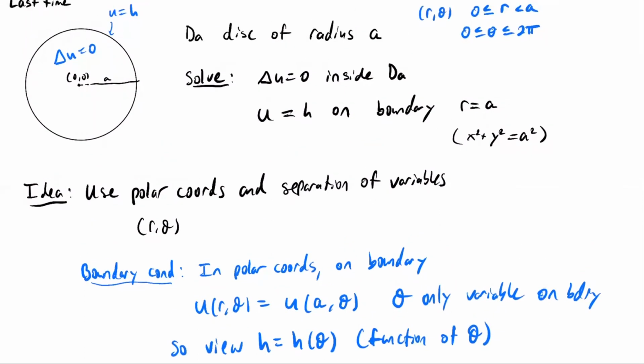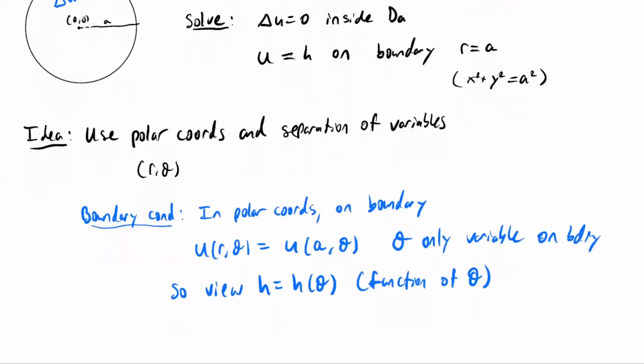Well, the issue with this is that, let's say I start when theta is equal to 0 over here, as we saw last time. As I let theta increase between 0 and 2 pi, you're going to move around the circle. But as soon as theta hits 2 pi, I'm going to come back to where I started. Similarly, let's say I start at this point over here and I increase theta along the circle. If I keep increasing theta, eventually I'm going to come back to the same point. And so in order for this to be well-defined, we want to require that the function h is periodic. Otherwise, you're going to run into some issues related to this observation.